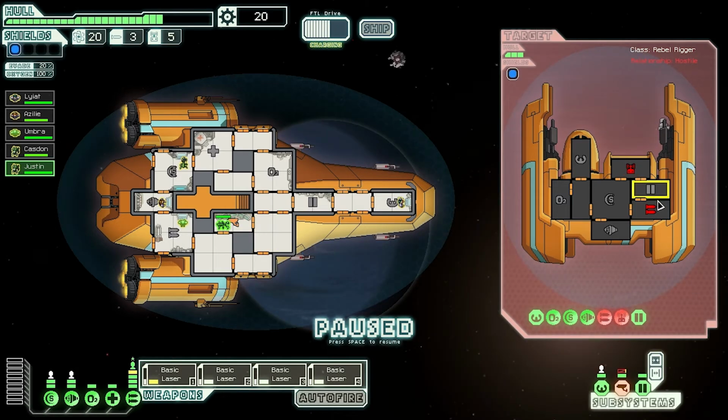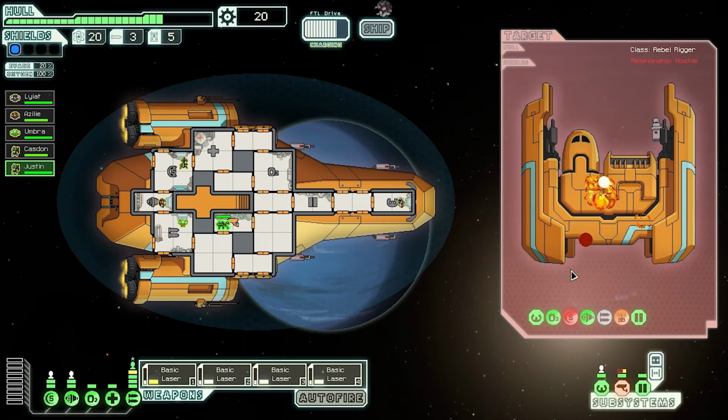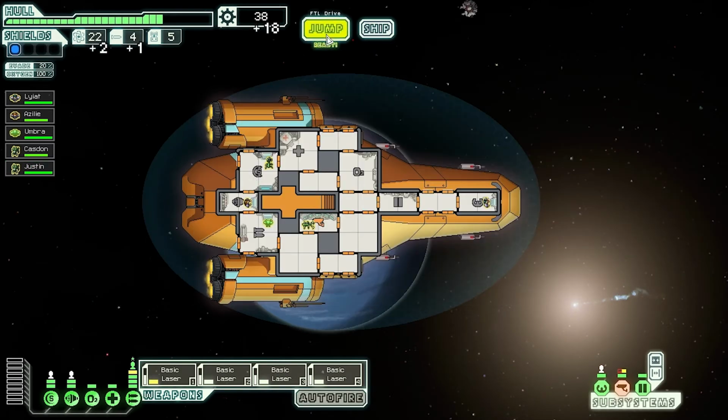Alright, so we've taken out their drone, and we've taken out their weapons. What else is there to take out? Let's take out their shields. That said, one full volley, and we're probably going to take them out. It depends on how many shots actually hit. There we go, done and done. Blown out of the sky, thank you very much.